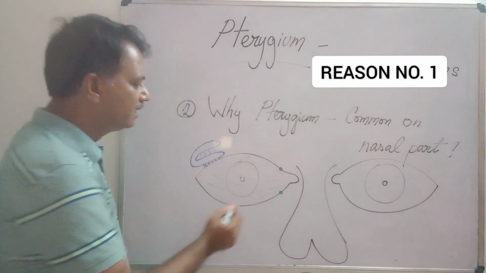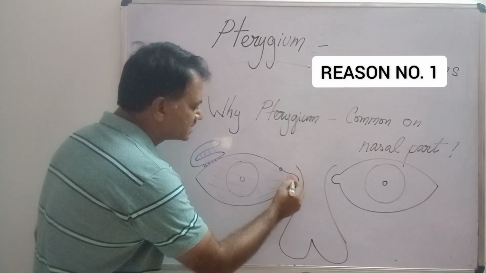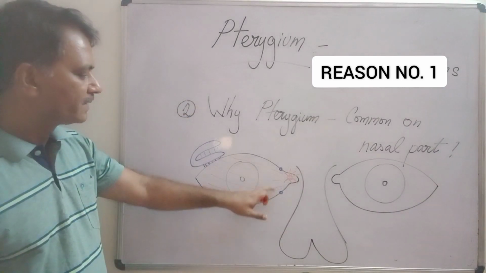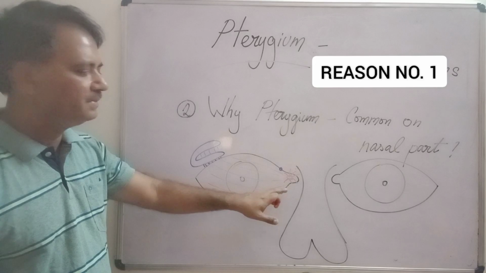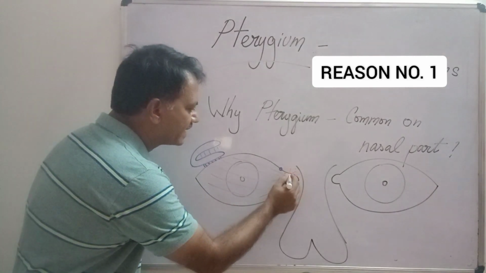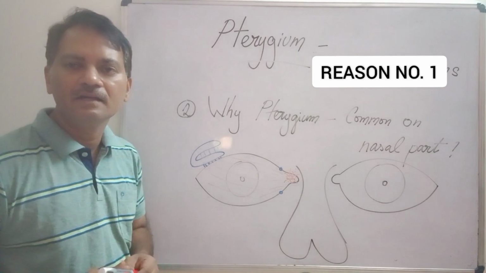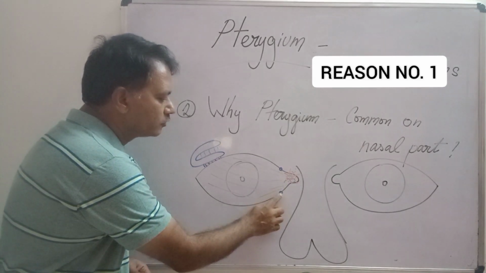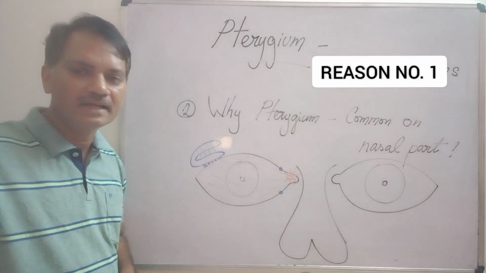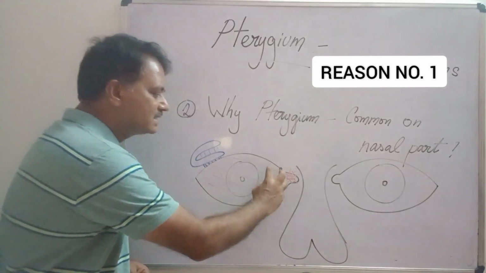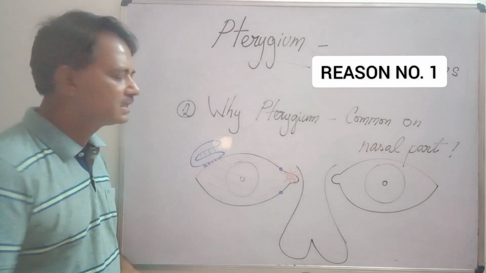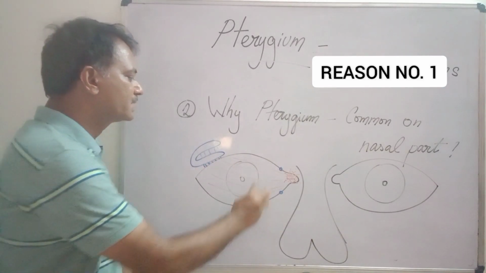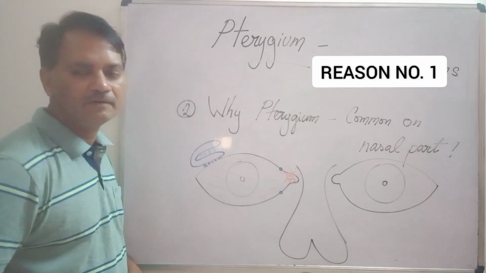the bulbar conjunctiva. Here you will have a small swelling that is called a caruncle, where the hair follicles will be there. So what will happen is, once the tear fluid with the dust particles comes here, the dust particles are attracted by these hair follicles and they join together and come out like a discharge. The water alone will flow through the lacrimal punctum into the lacrimal sac, into the lacrimal nose. So the maximum concentration of dust particles is on the nasal bulbar conjunctiva. So the maximum irritation will be present on the nasal bulbar conjunctiva. This is the first reason.